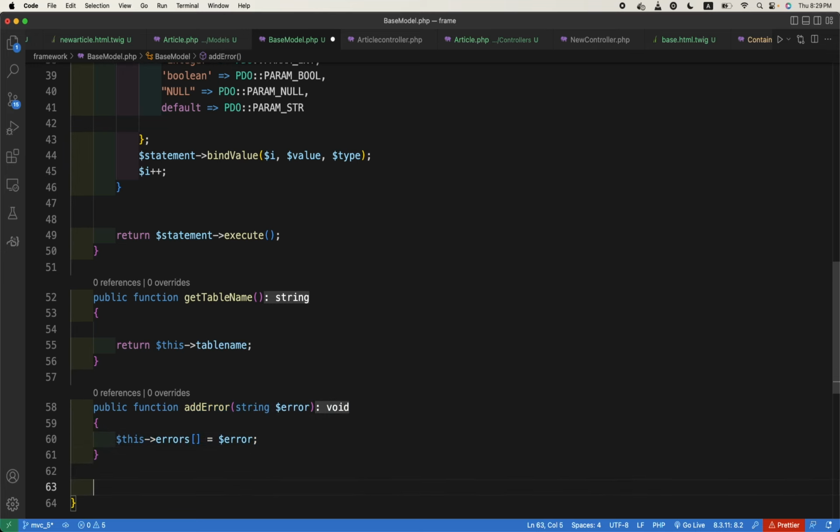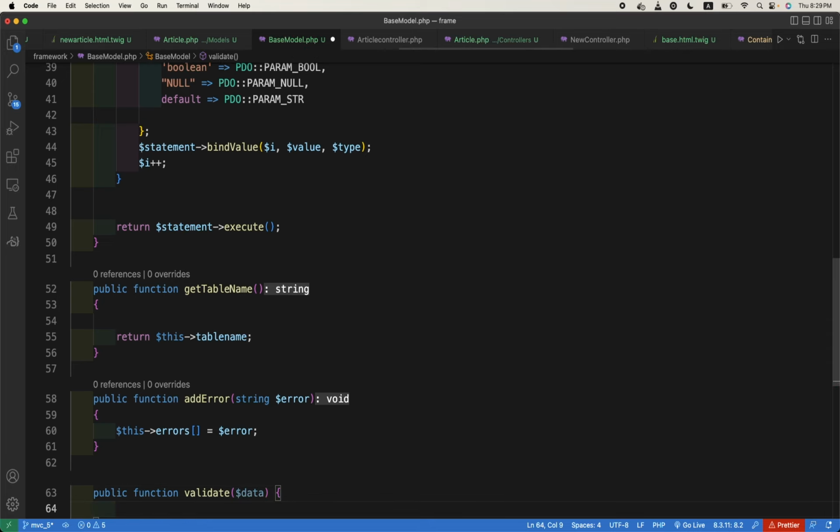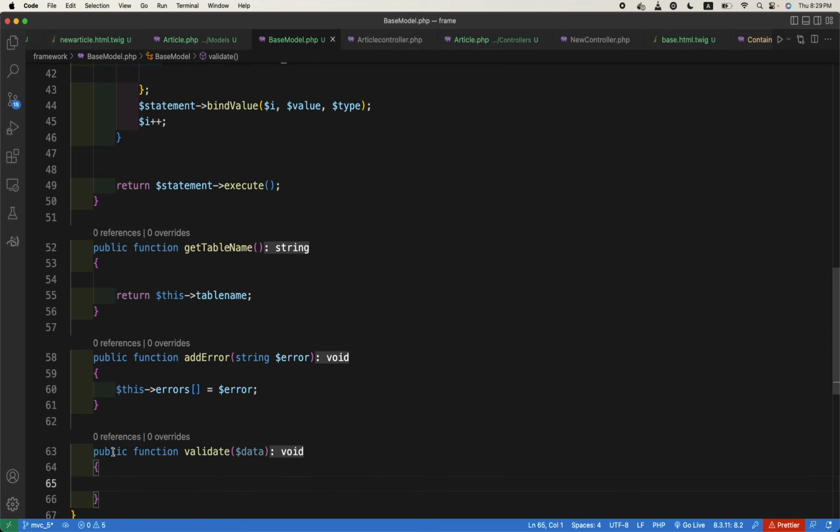Then we should have a validate method also. Public function validate. What should it be passed? Any data from the base. Public function validate data, and this is going to be an array. So what should validate do? It should loop through the data.